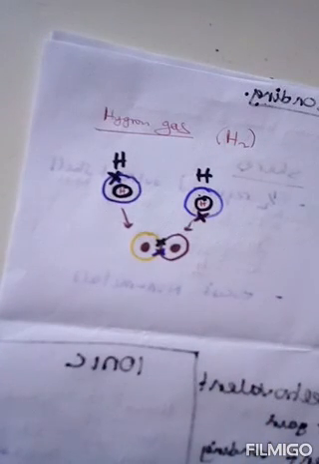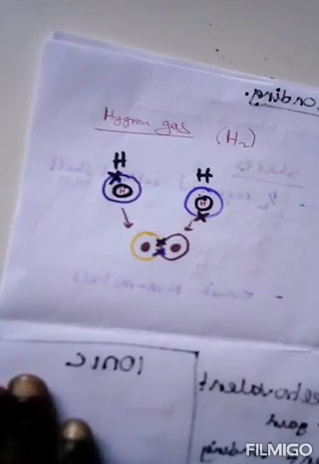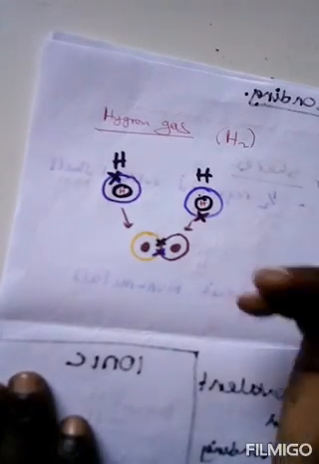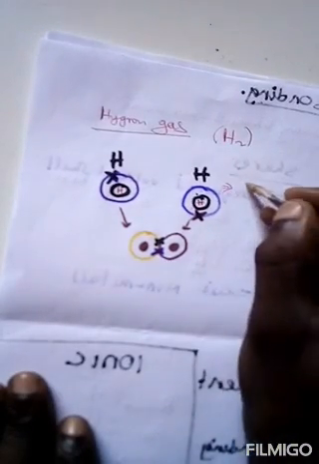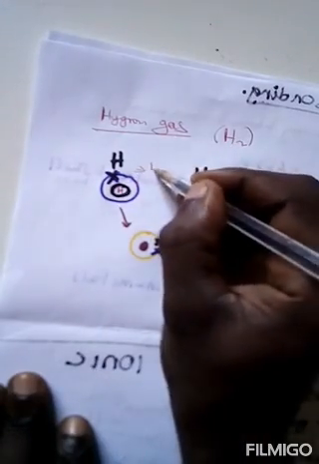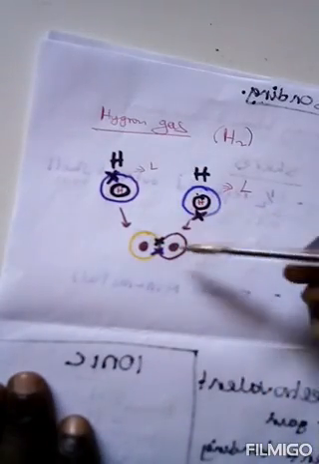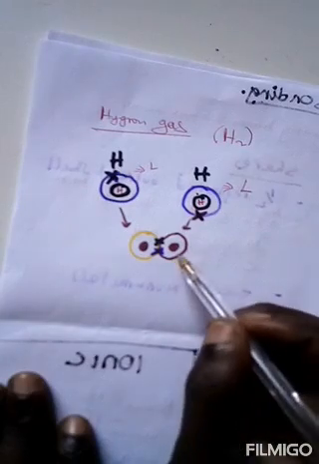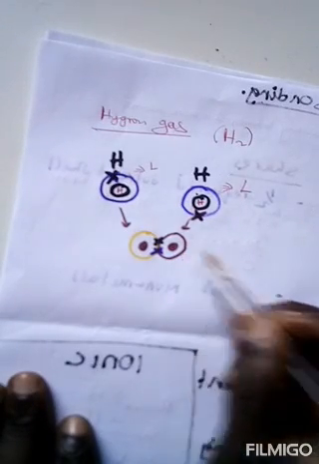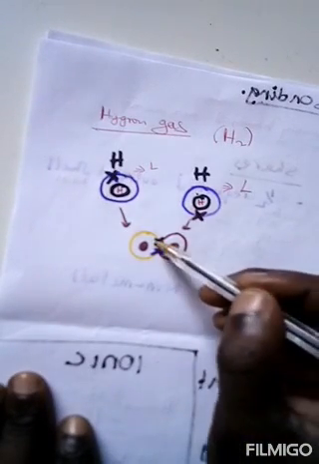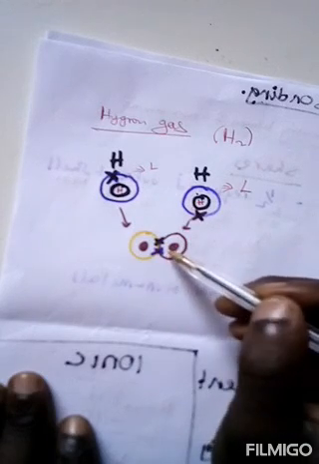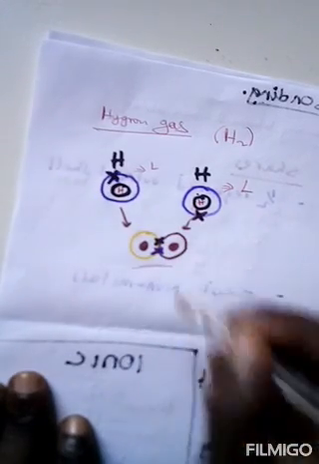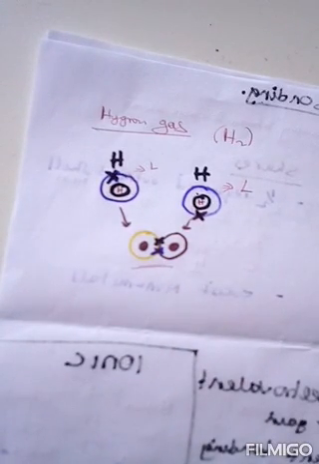What do we get at the end of the day? We get two electrons. And how many shells is each hydrogen atom having? Just one shell. So we find that this hydrogen will have a full shell, and even this one will have a full shell. So when they share them, they come together like this, and each one has a full shell. Because these two electrons belong to both of them, they are stable. Therefore, that's how a covalent type of bonding happens.